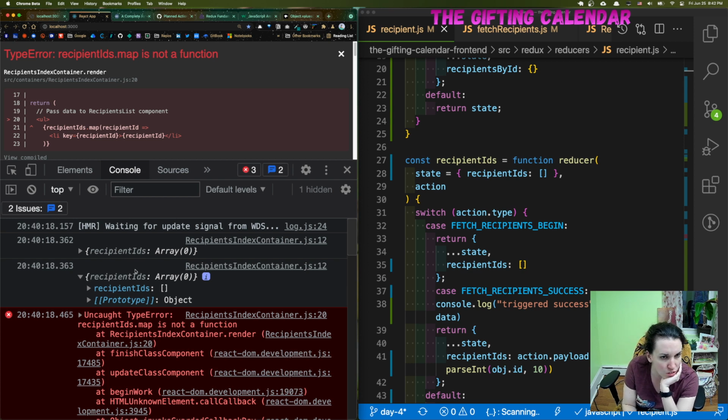So it's just surrounded by the curly brackets. But the object isn't called recipient IDs. Is it?